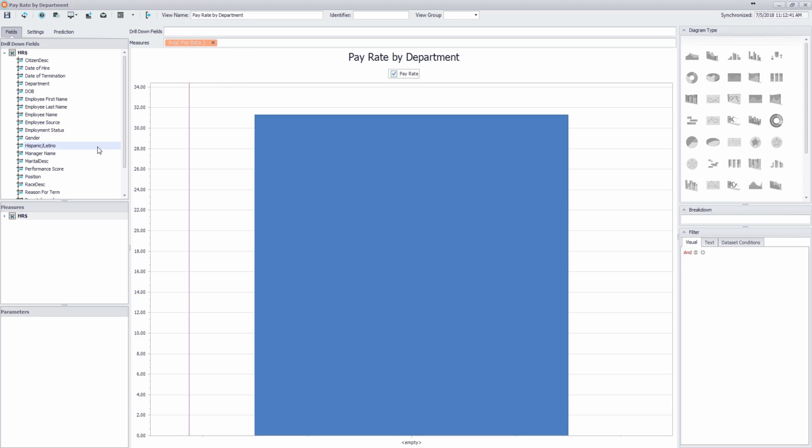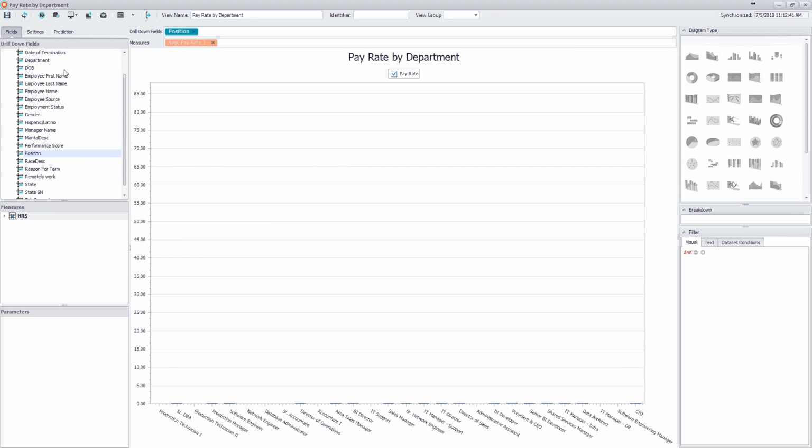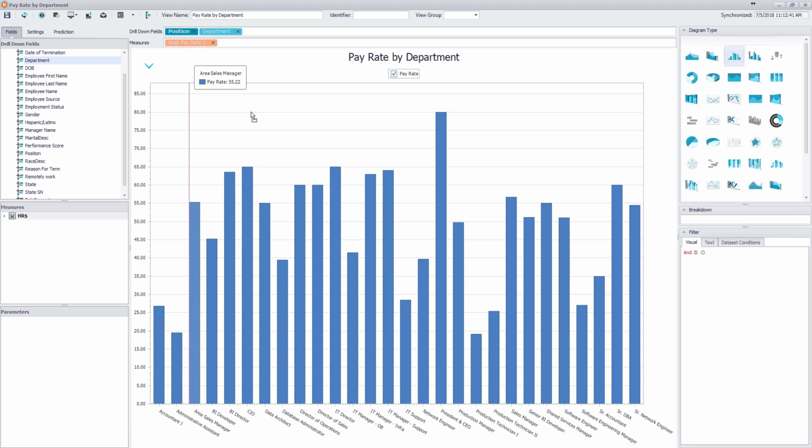Next, we'll move to the drill down levels, which will show us how the measures are grouped. By stepping from one level to another, we can manage the granularity of the data being analyzed, and we can also get more and more detailed information. Let's add 2 drill down levels, the position and the department.